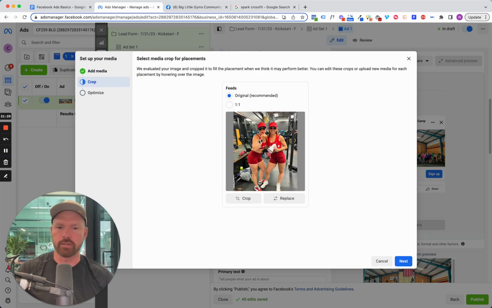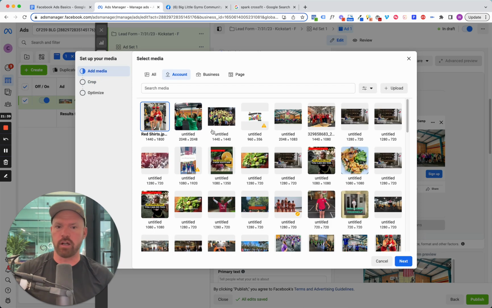Imagery like this, we got these two girls wearing the same outfit. It just looks fun. It looks more community based. It doesn't look like hardcore fitness. It just tends to perform a lot better. And so there's definitely a trend we've noticed in all of our testing. We have run millions of dollars worth of ads. So we've tested so much stuff, from the fittest looking people doing impressive movements, to average Joe looking people doing movements and having a good time, to just different angles on things and imagery in the photos.